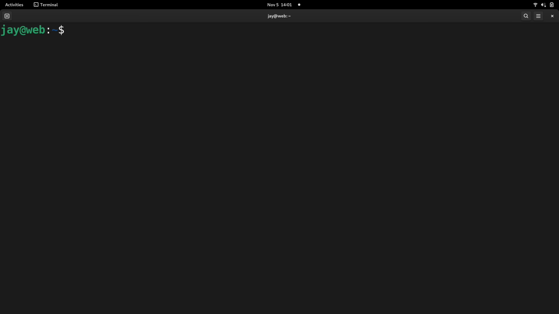So what I can do is type sudo apt install and then crowdsec. And if you're running a different distribution, I'll have a link in the blog article for the documentation for CrowdSec. That way, if you are not using a Debian or Ubuntu-based distro, you'll still be able to get it installed. But at least here on Ubuntu, I have the repository, and I can run this command right here to install the package. Let's go ahead and do it.